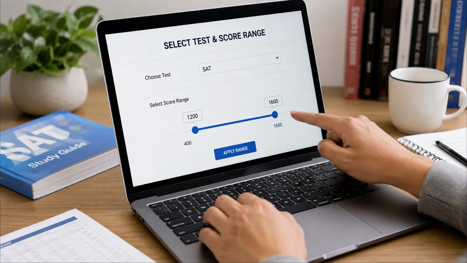So geography is huge. Second is score range. You can designate we want an SAT or a PSAT or an AP test range of X to X. They wouldn't let you pick the exact number unless they've changed. Oh, they do let you pick the exact number? Okay, that's a change. You remember before when it used to have to be in 50-point increments or whatever? Now I think it's exact.